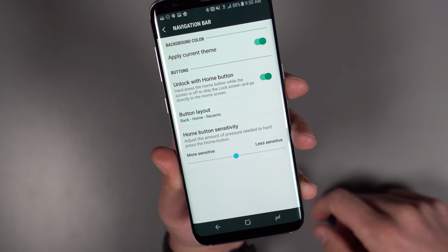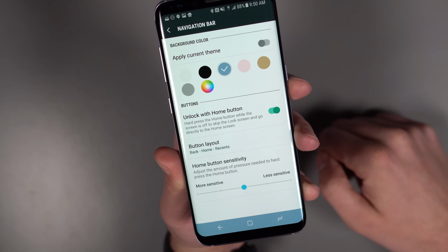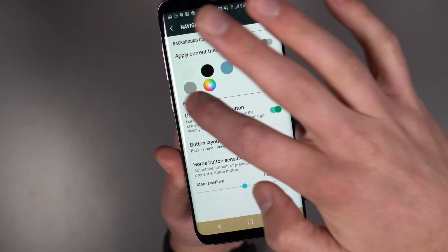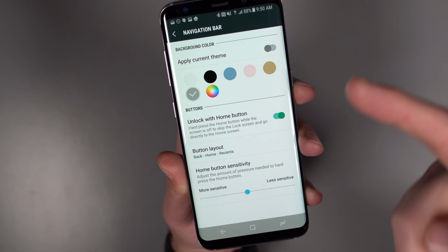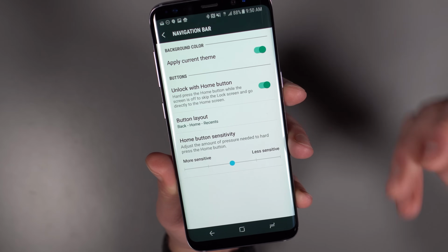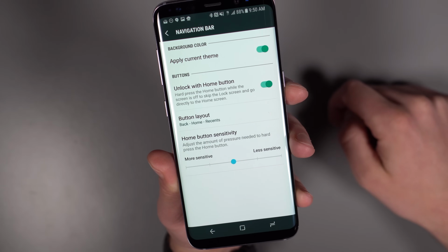You can set up home button sensitivity in here. You can also tweak the color of this area, so when you're inside of an app, you can have it be different colors. We talked about this in our first 10 things video, but it's just worth mentioning again. You can really tweak the color of this stuff here. Or if you're using a theme, it tries to pull in some of those options as well to match your theme.